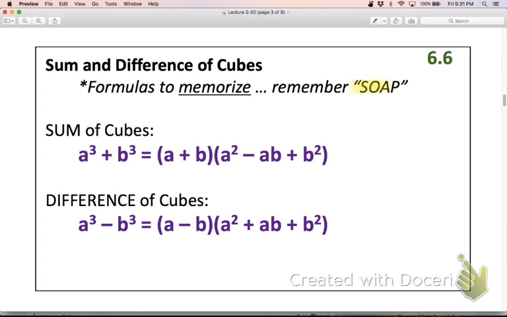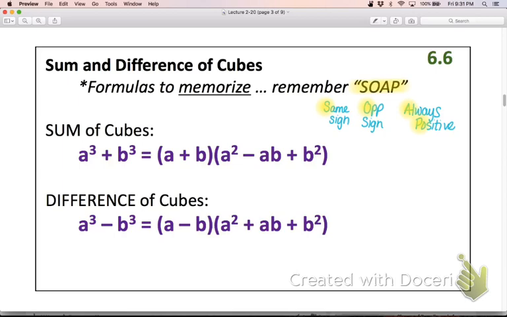And the way that you can remember how to put your signs is using the acronym SOAP. So what that means is same sign is for S, opposite sign is for O, and then always positive is the A and the P. Okay, so again, same sign, opposite sign, always positive. So that's what you want to remember.